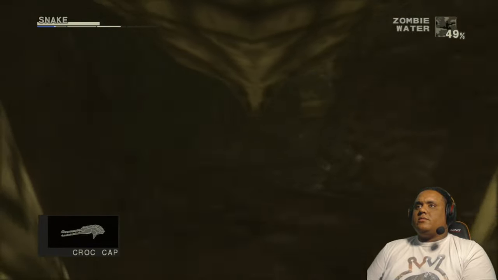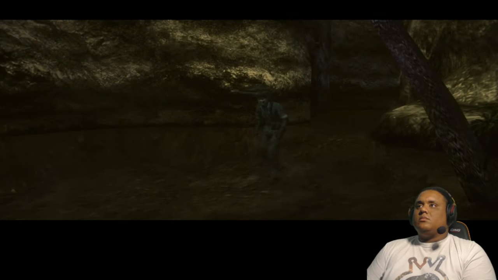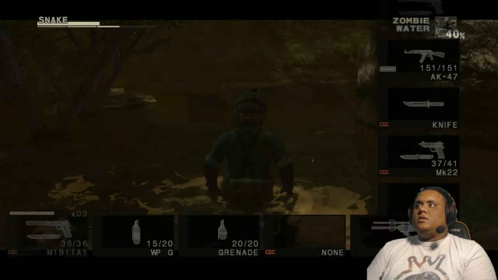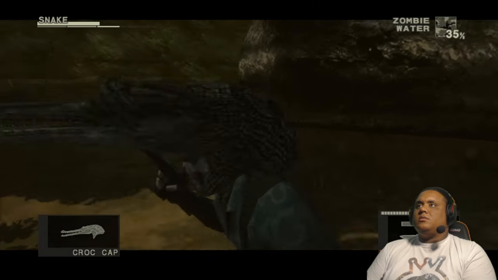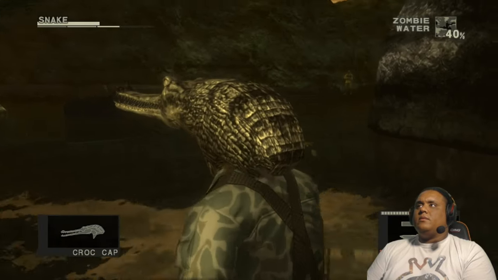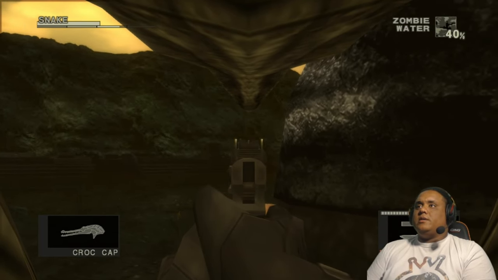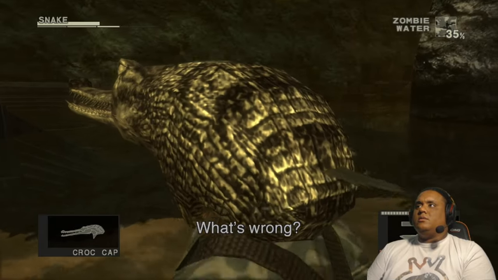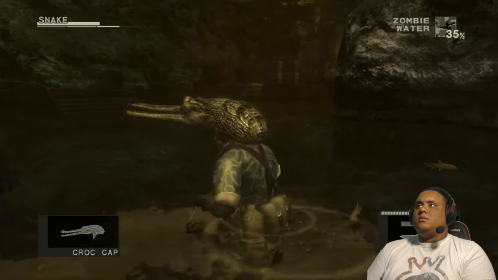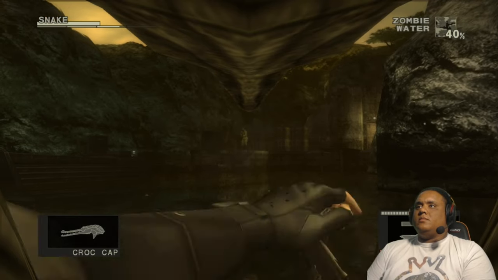Let's swing to the left first. How do you pronounce that? West. Let me equip a silenced MK-22. I think there's a guy around this corner. There we go. Let's see if I can drop him without missing my shot. Yep, he went bye-bye. I think there's another one around this corner. Yep, right there. Oh no, I missed it. How am I missing?